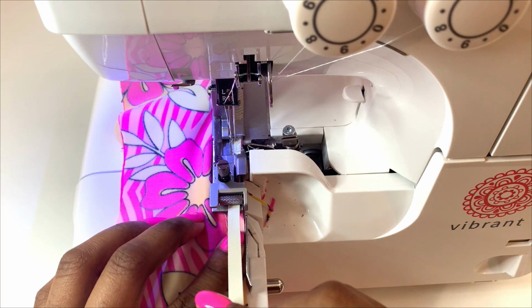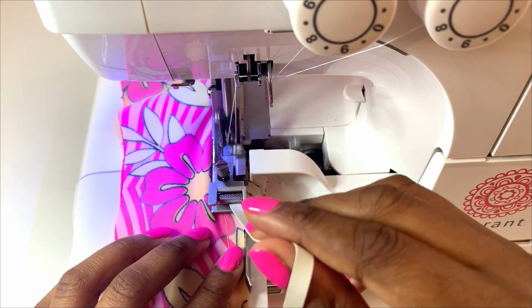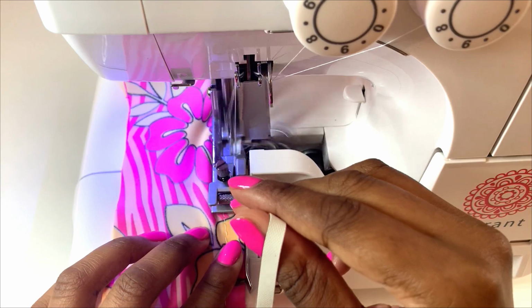In this case, the dominant side is the floral print side, so make sure that you sew your elastic onto the dominant side.